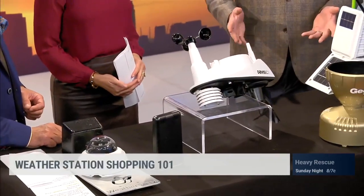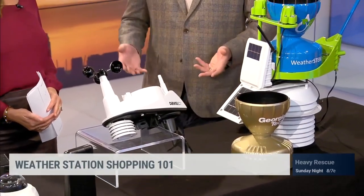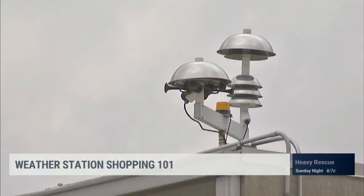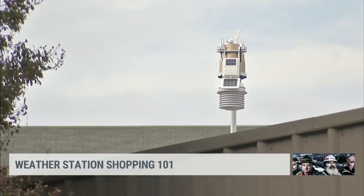Let's talk about getting good data, because it is important where you put it in your yard. You're not going to want to put it near a tree for multiple reasons. If it's too close to a tree in the fall, the rain gauge is going to be clogged with leaves; in the spring it'll be clogged with pollen, so you'll have to clean it a lot more. You want open space for a weather station. If it's too close to a house or other structure, you're going to obstruct the wind readings. If it has instruments that measure solar radiation, you don't want it in the shadow. Generally, you want it in an elevated location out in the open for more accurate wind, rain, and solar radiation readings.